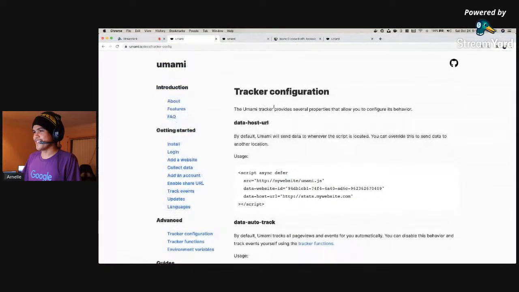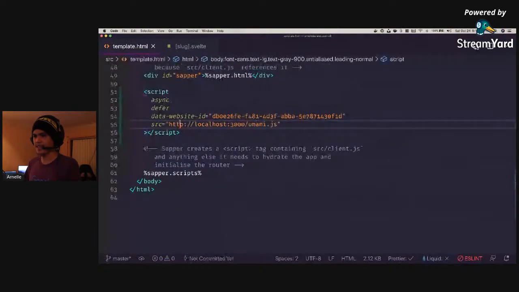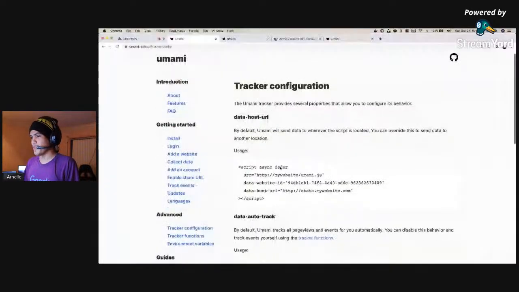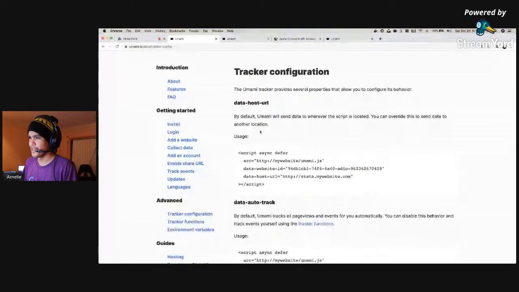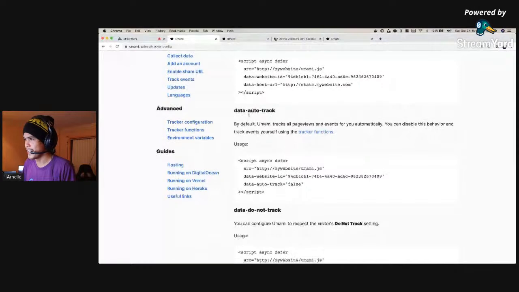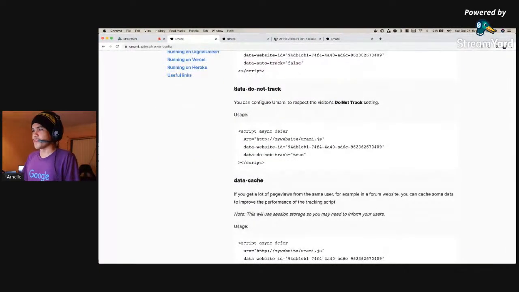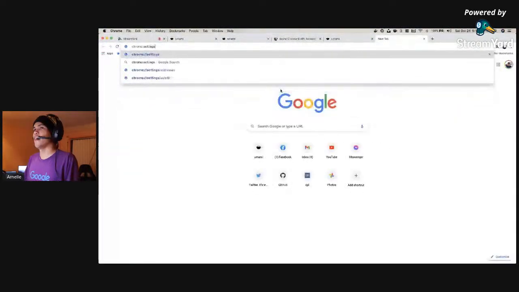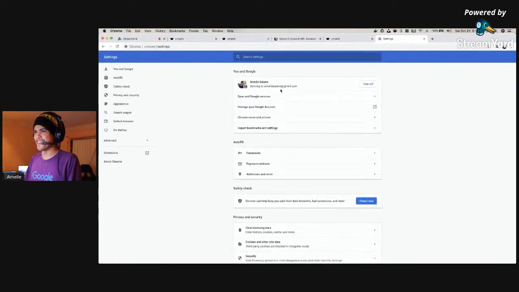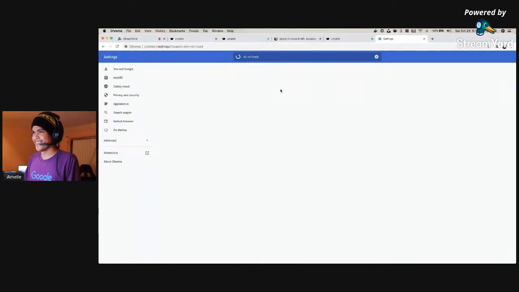The tracker, or Umami, can also be configured, can also accept configuration through the script tag. I mean this one. But we want to show that now. So data host, we don't need to do that. Data auto track, that's the default already. But if you want to disable it, let's say you don't want it to automatically track page views, you can just disable it here by adding data auto track false. So that's cool. Also if the user, for example, in my browser, I have do not track settings. I'm not sure if it's in here. Do not track. Okay, I'm okay here.